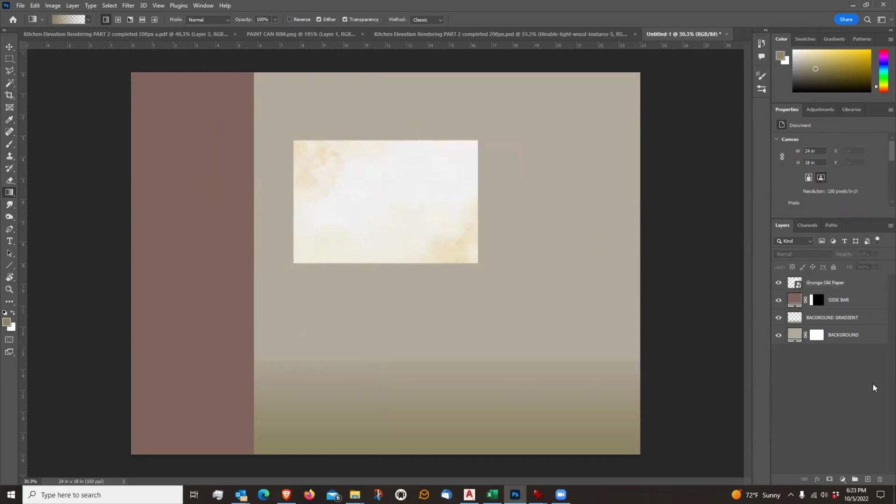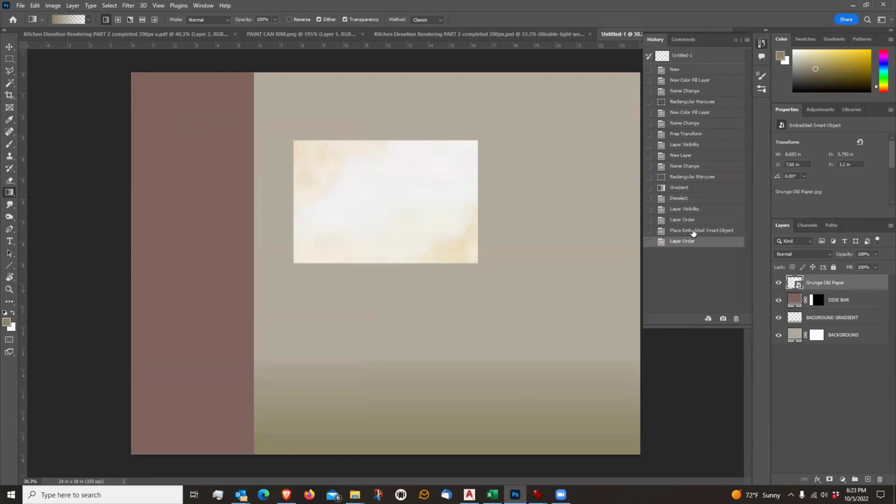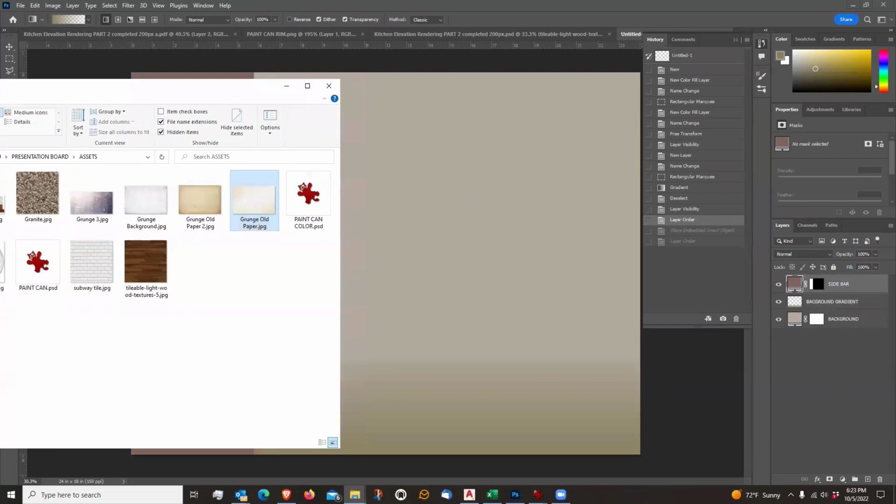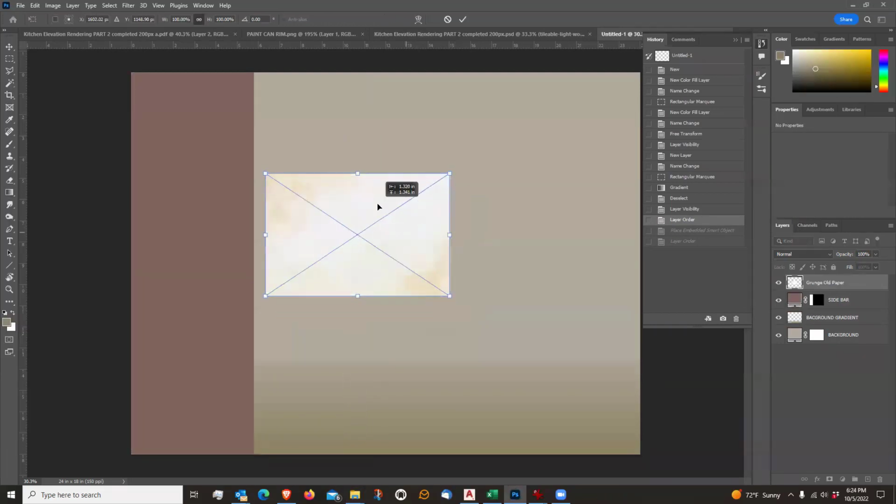Hold on here. Let me undo that. Okay, so let me pull it in again. I just want to make sure it's in the top of my layer stack here. Okay, there it is. And by the way, when I bring it in, it brings it in on its own layer. So that's cool. And I get that X running through it, and that's telling me I'm in the transform tool. So I can transform this thing.